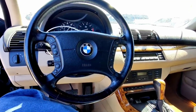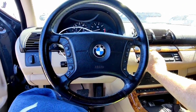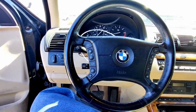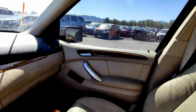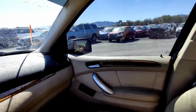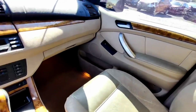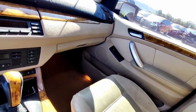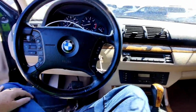Transmission's a little weak. Radio work? And you better pray if you buy one of these. But hey, you know what though? This thing is really nice. It's clean. The interior, I know you guys are telling me right now, TK, it'd be 100% my fault if I buy another damn car from Pedal. And it breaks, it's 100% on me.